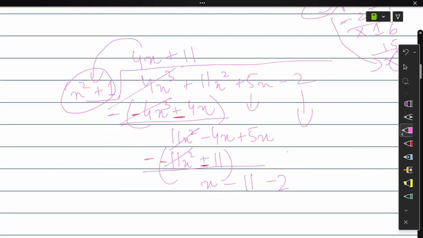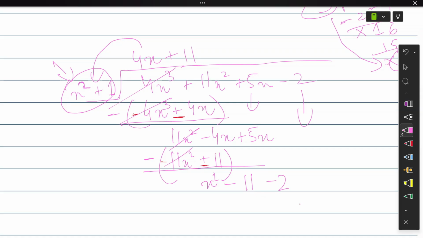Just like that, when you're talking about dividing equations, you think about the power or the degree of your equation. The degree means the maximum power. So the maximum power in your remainder is 1, x to the power 1, and the maximum power in your divisor is x to the power 2. Has the degree of your remainder become less than the degree of the divisor? Yes, because the maximum power is 2 here and 1 there. So that is when you're going to stop.